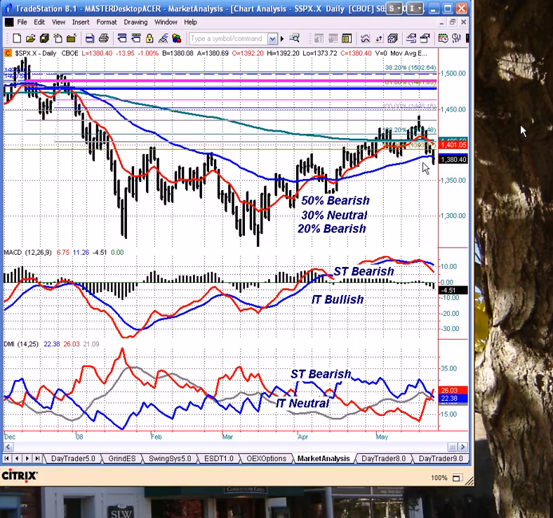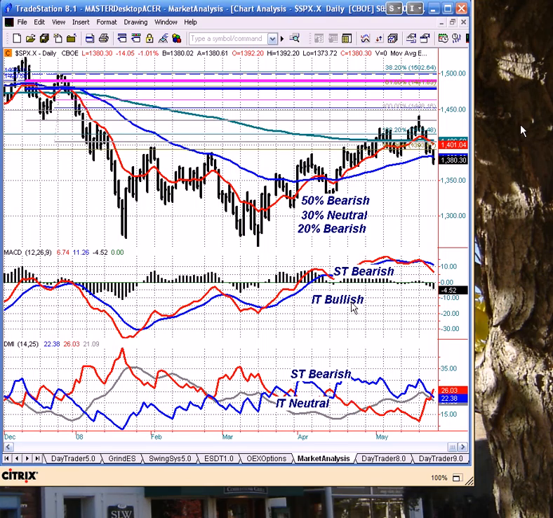From a price technical perspective, we did have the bearish reversal, and then we had the close below the low of the high day on the following day, the 20th of May. So that brought us to bearish from a price technical perspective. From a trend following perspective, we're overwhelmingly bearish as well. From a momentum perspective, we're bearish. From a directional movement perspective, emerging bearish, intermediate term neutral, and still bullish here.